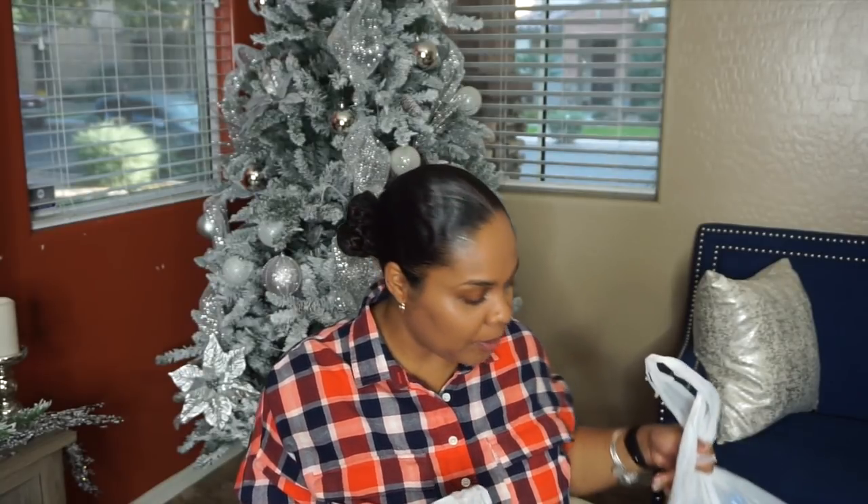I put it under her little tree as well as what Santa's going to bring her. So I have a couple of bags here full of goodies for Ms. Halo. Some of it I think I'm going to be putting in her mailbox to encourage her to still be doing good throughout the week until Christmas. But I'm still going to share those items with you guys. All of these items came from either Walmart or Target. Everything was like a couple of dollars or a dollar, so definitely be sure to go check them out.